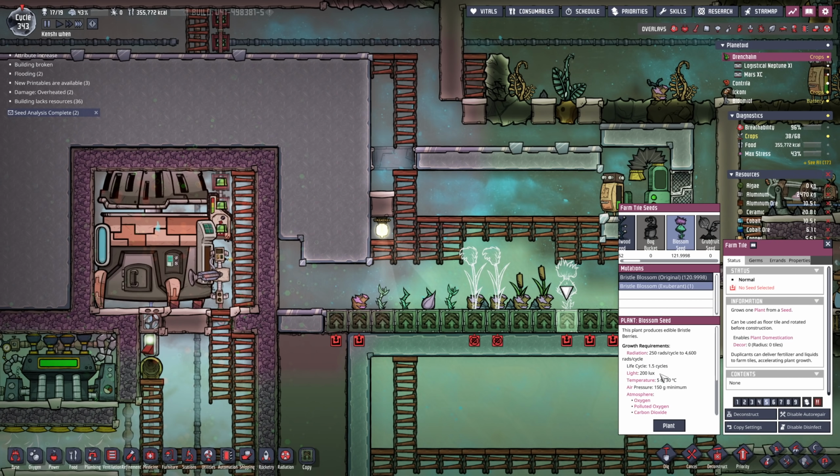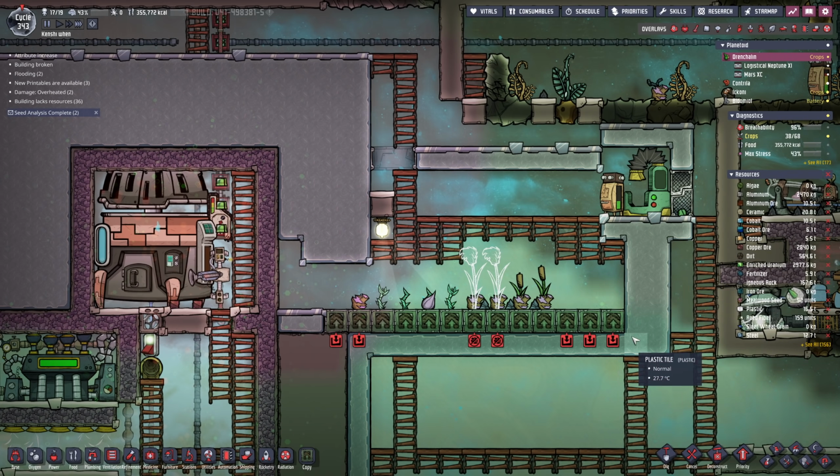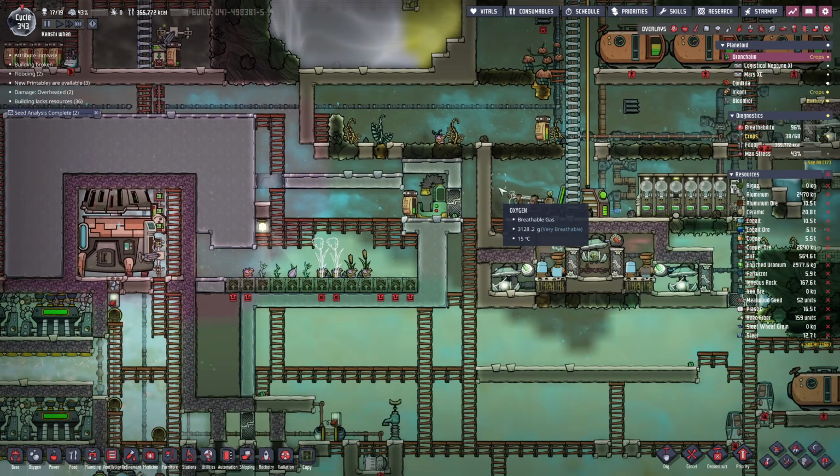So a minimum of that, or they just won't grow at all. As well as that, because it's exuberant, they have a darkness requirement, meaning they require darkness, which actually makes it easier to grow blossom seeds. And at the same time, they produce rot pile when you harvest them, which gives you 4 kilos of what effectively amounts to dirt. So they grow 4 times faster, but they only require 50% more fertilizer. They're just amazing. The best mutation.